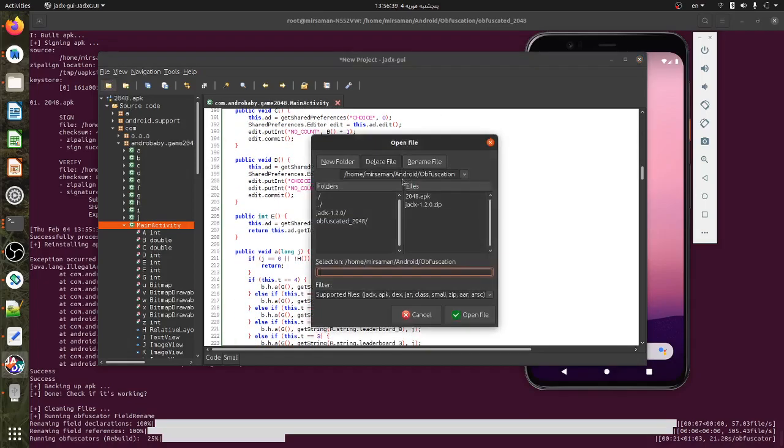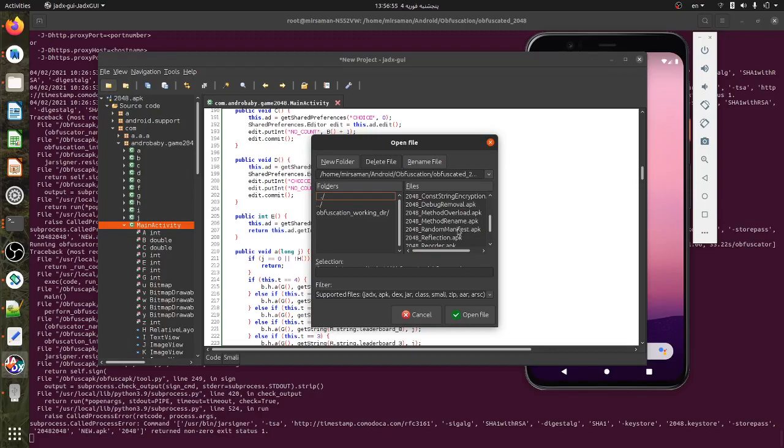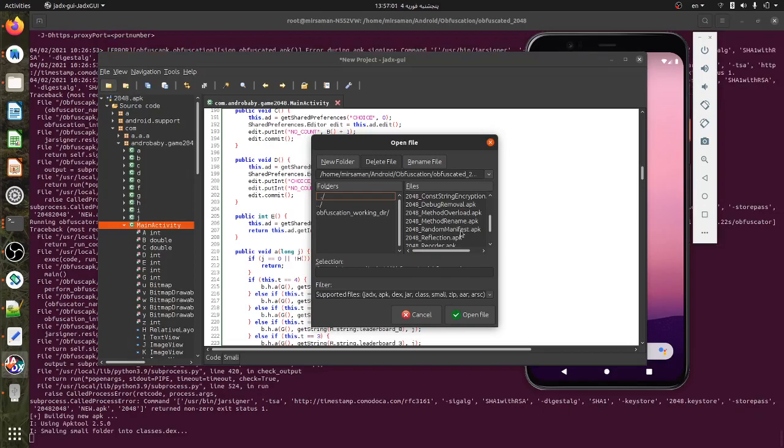But now I'm going to open, for example, the version after field rename. Let's say field rename finishes its work.